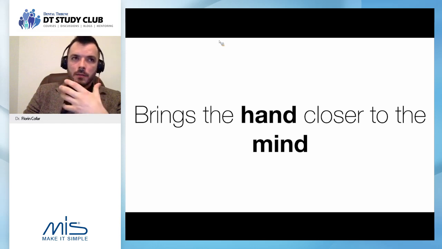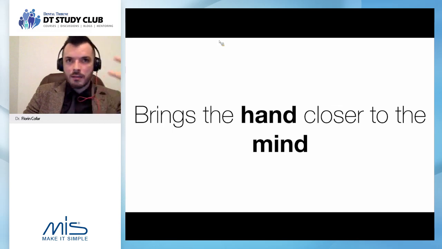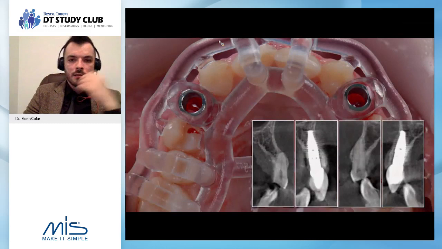And come to think about it, for example, let's say you want to place an implant, you know exactly where you want to place it, but maybe you're having a bad day, you're having a bad moment, it happens to all of us, then the hand does not listen to your mind. But what guided surgery does is make sure that the hand is always aligned with the mind.